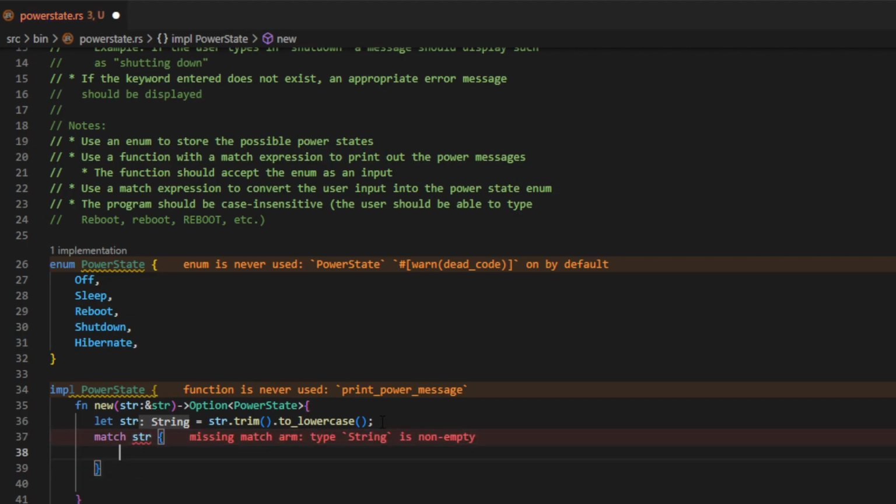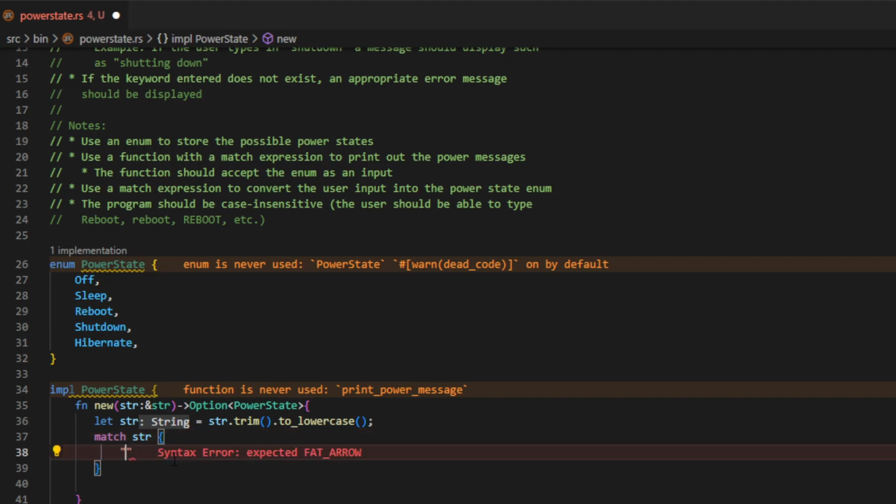Right? And okay, so there are multiple possibilities of this, right? So user could type off, and now what happens when you are returning an option is you have to return some or none, right? So we can do power state, and we can return off is off, right?